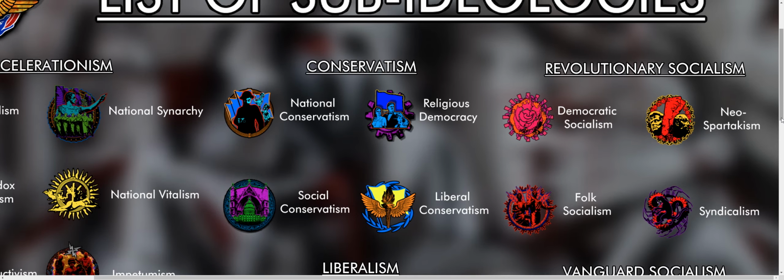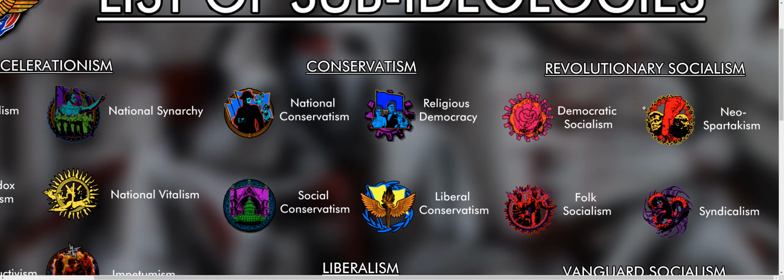Spartacism, basically, is the ideals of the Spartacus Revolution, which succeeded in this timeline but then died violently sometime later during the Second Great War. Then they can make a comeback, which is interesting. Then we've got folk socialism, which is basically agrarian socialism, taking care of the farmers and the rural communities and all that.